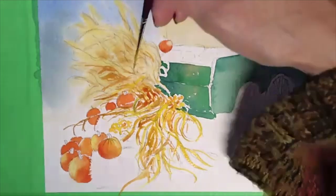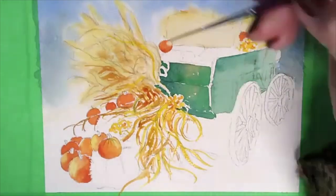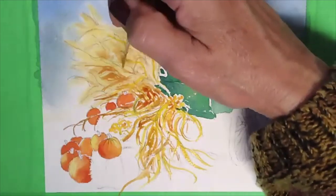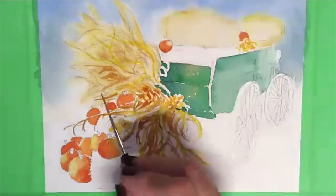And then I might want to have a little bit more bright yellow just coming up some of these ones. A bit of bright yellow in.